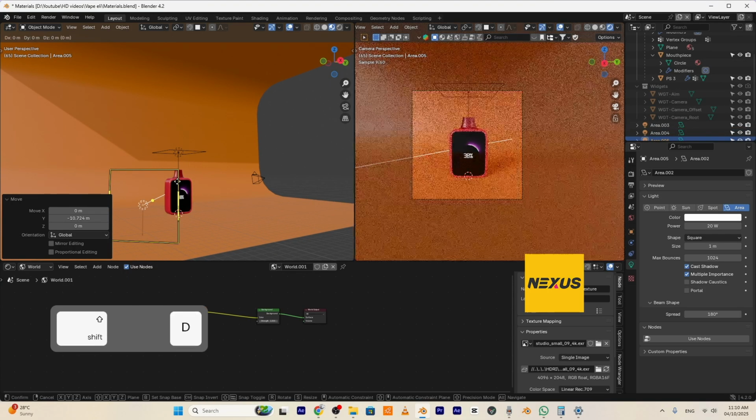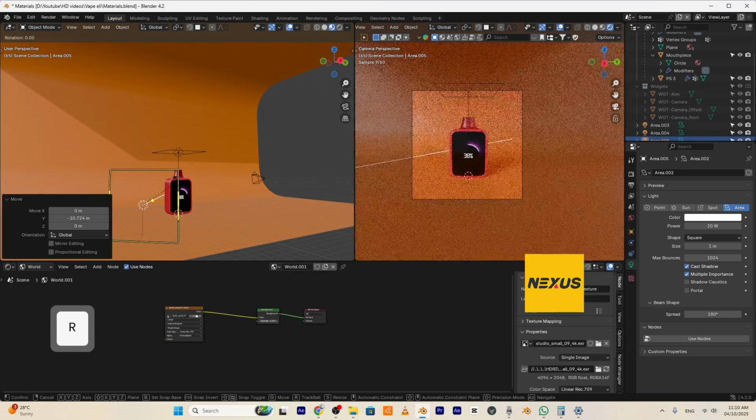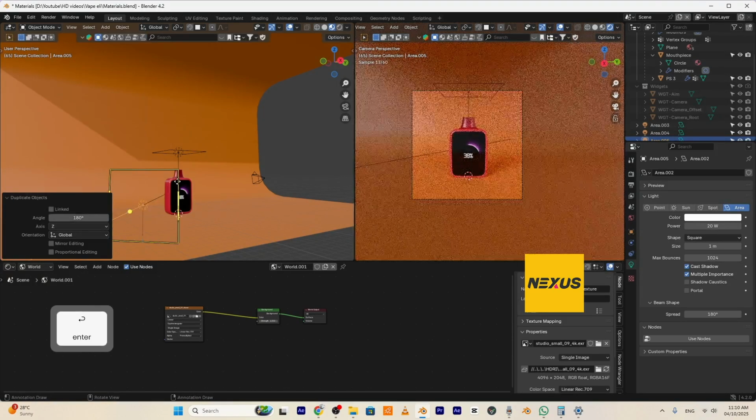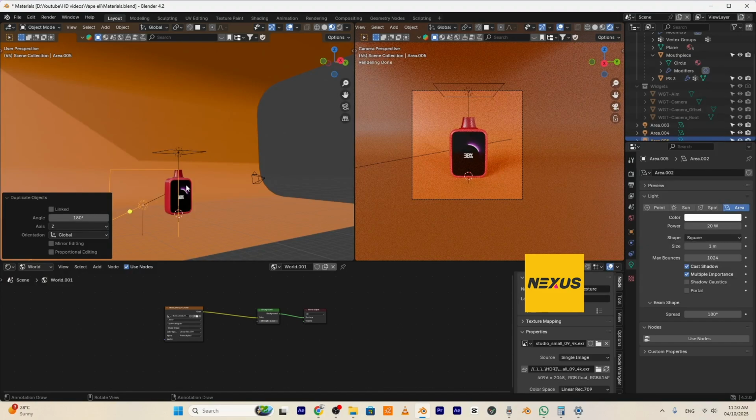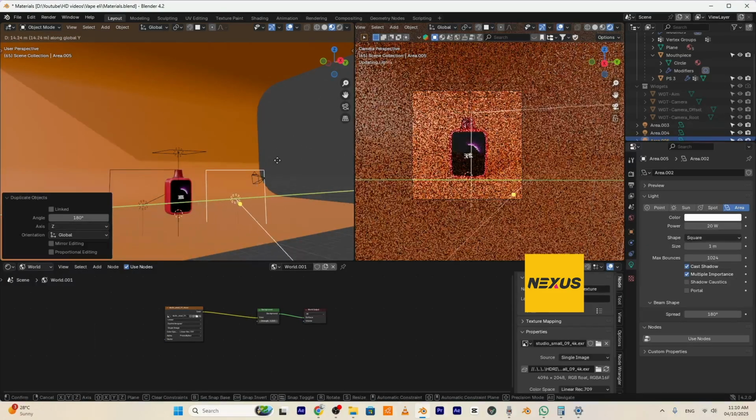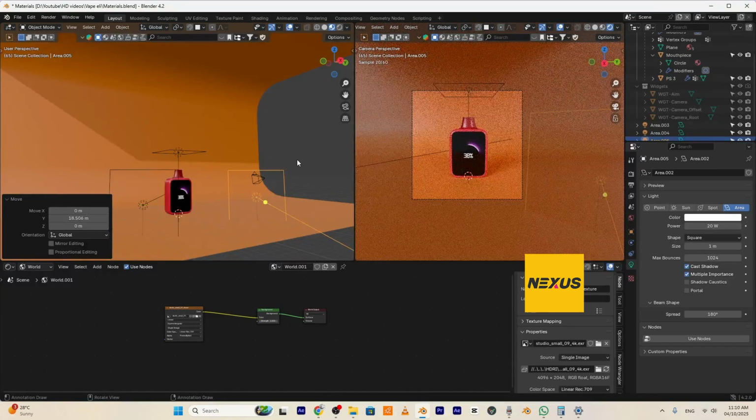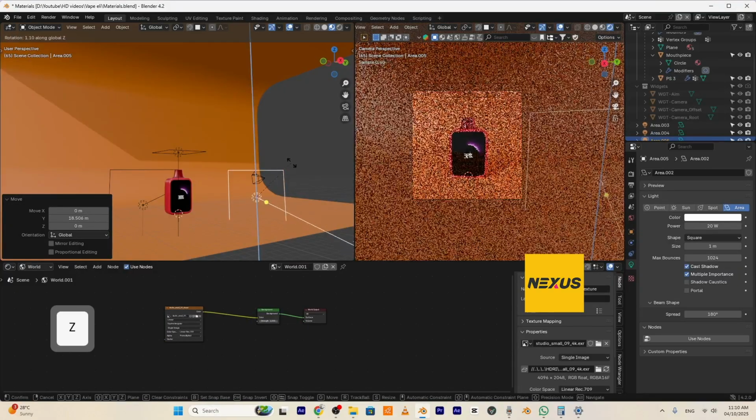Duplicate the light and rotate it along the axis by 180. Move it along Y axis, rotate it again in Z axis like so.